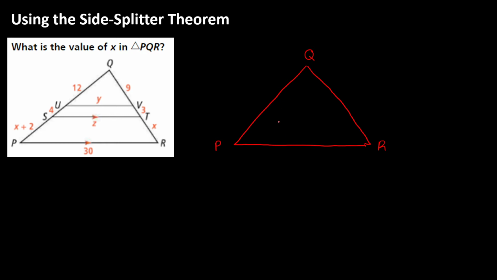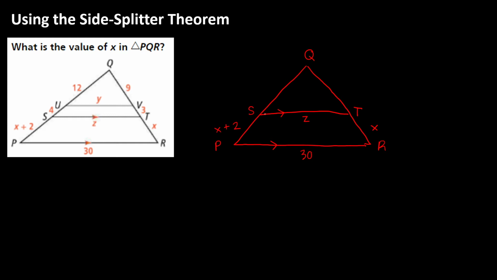So we are going to need this segment near the middle here. We know that ST is parallel to PR. That is important information. We cannot lose that. We're also going to keep Z here. And we're going to relabel what we need.